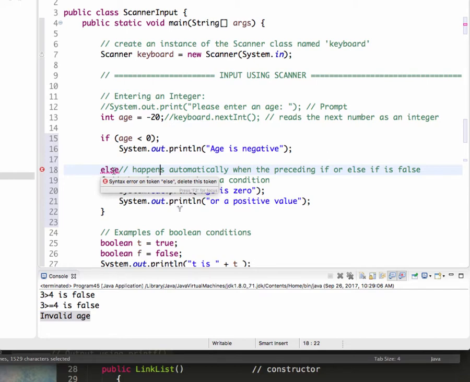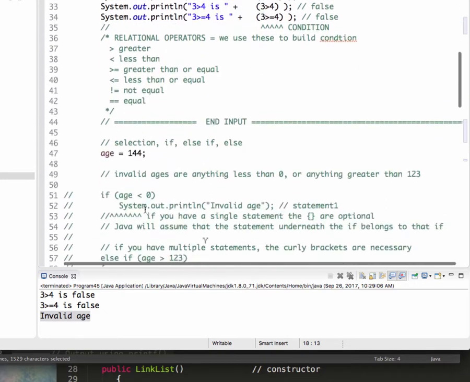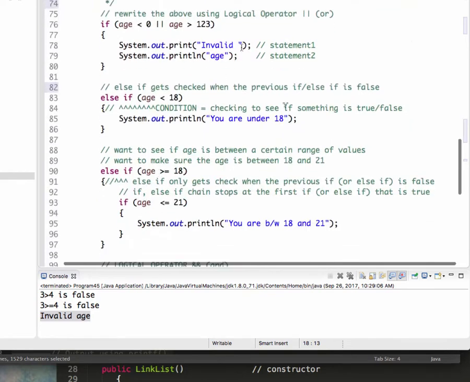Right? Why is that? Because as soon as you put a semicolon after an if, it's basically a do nothing if. It's the same as if you were to do this. Okay? That's the same thing in C++. So Java inherited C++'s problems, if you want to say that. So yeah, do not put a semicolon after an if. Okay? Same thing with an else. None of these will work if you have a semicolon after them.